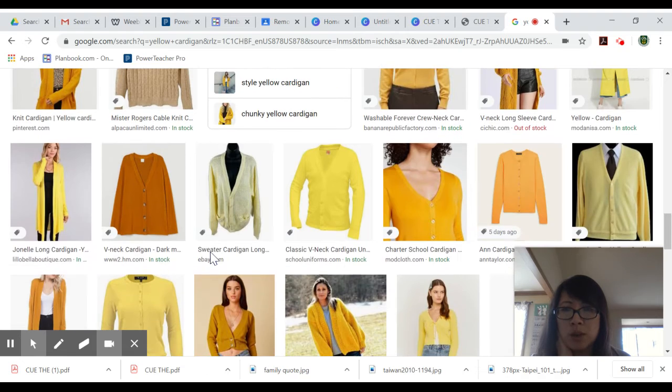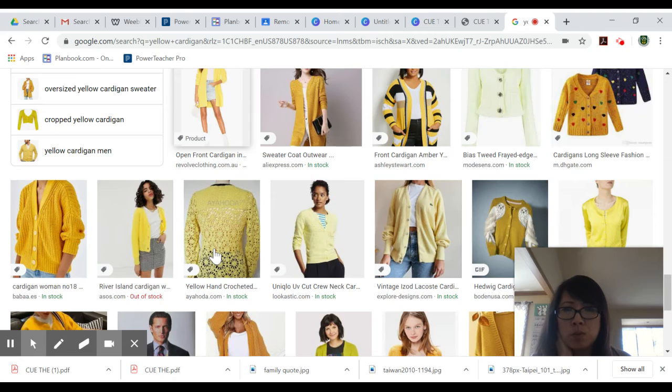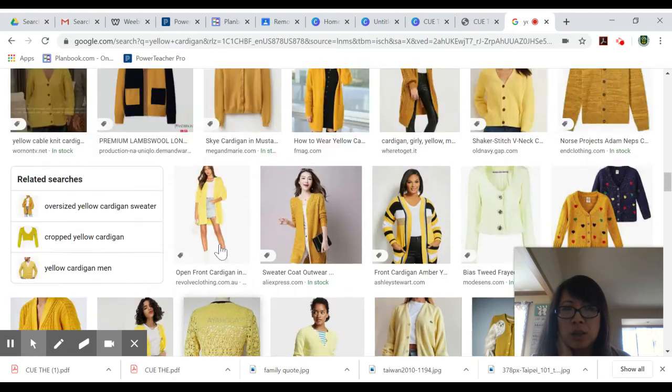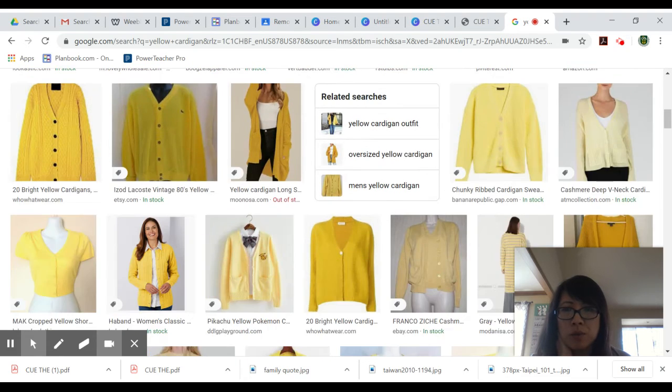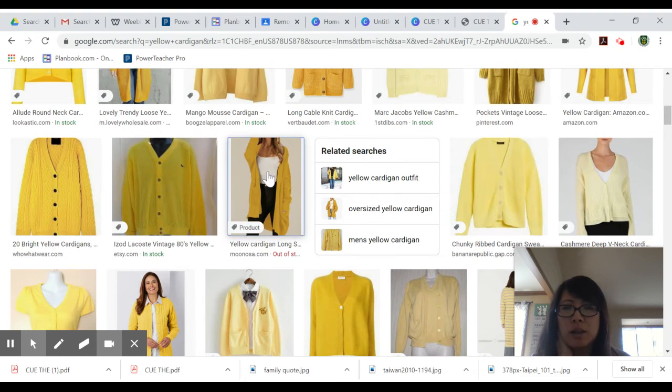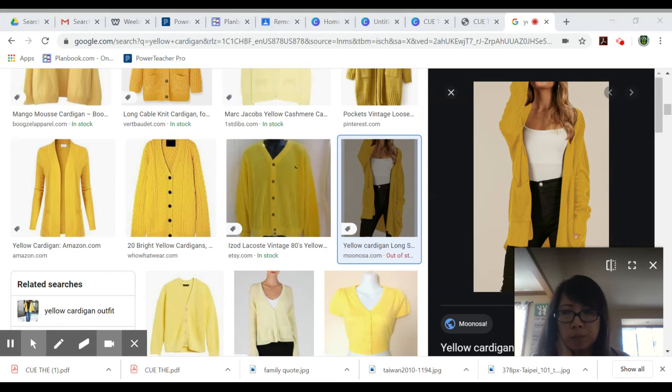One of my pictures for my mood board example was an outfit that really spoke to me. So that's what you would do: you could just search for an image. None of these look good to me right now, but all right, let's say I like that outfit. Here's an image. I can right click on it and click Save Image As, and it will save that image onto my computer. You would name it something and then click Save.